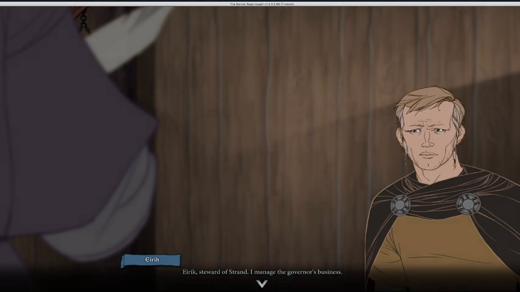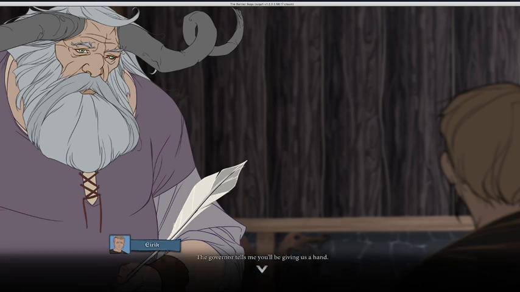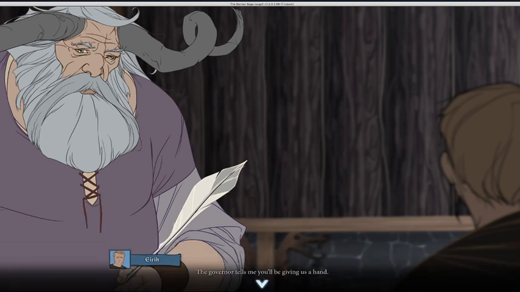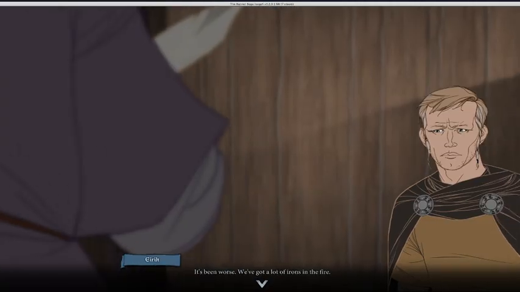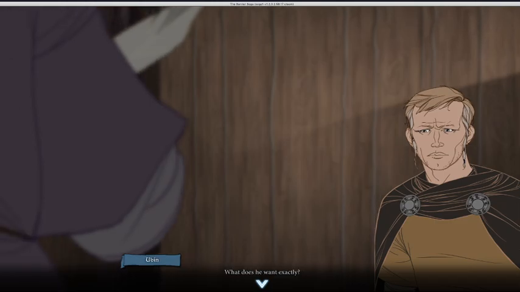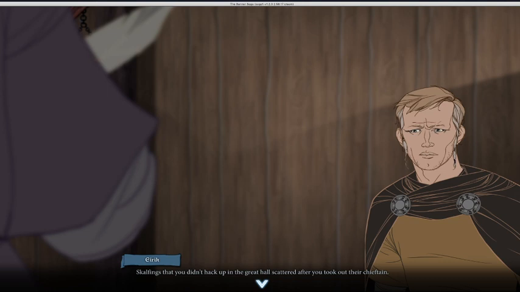Eric, steward of Strand. I manage the governor's business. Uben, isn't it? It is. The governor tells me you'll be giving us a hand. Seems a bit chaotic around here, Eric. It's been worse. We've got a lot of irons in the fire. What does he want exactly? Shafgans that you didn't hack up in the Great Hall scattered after you took out their chieftain. The governor just wants to make sure they stay down. I was hoping you'd join me in the marketplace by the docks. If there's anyone left to worry about, I know who can tell us.